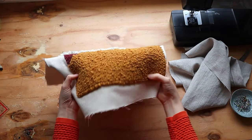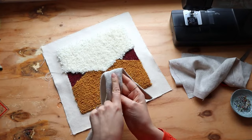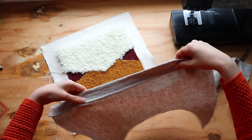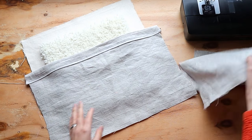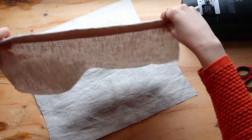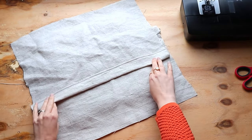Let's put this baby together. Lay the pillow with the front facing you. Then take one of the backings. This side will be visible, so that side will go towards the front. Cover up about 2/3 of the pillow. And then this side, same thing. The rim is going towards me, and also put it at about 2/3.